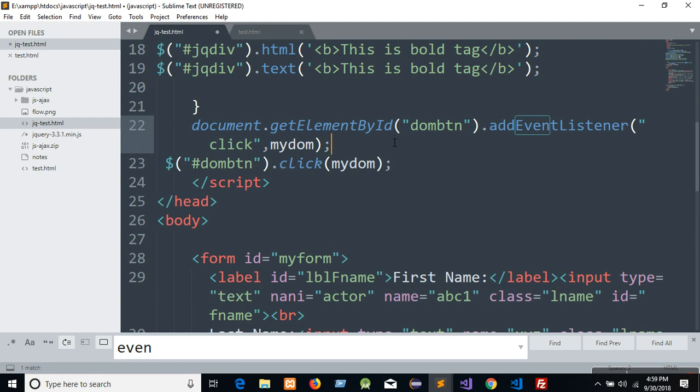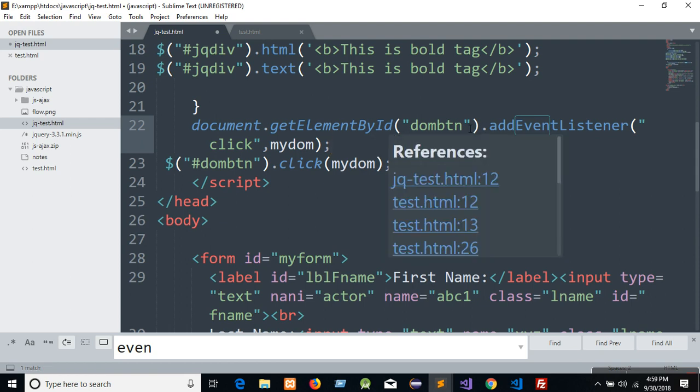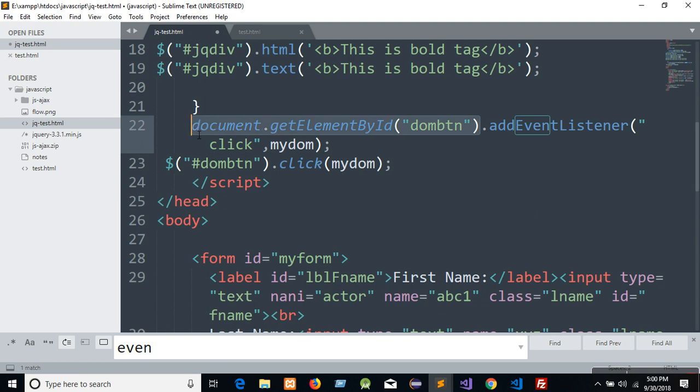So what I am doing is, for finding the element by ID in jQuery, I can have the syntax like this. So I found the element. For that element, I want to apply an event. In JavaScript, by using the event listener function, you can add that event. Whereas here, instead of calling this function, they have directly given the direct functions, like the click function, blur function. So from this JavaScript syntax, we can eliminate this one because this will be created as a function. That's why I have taken the click function.